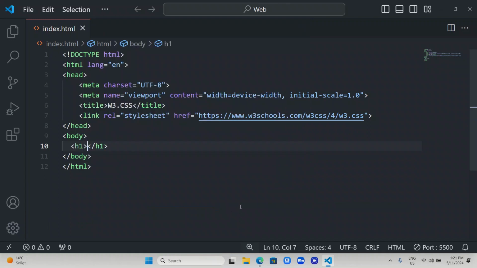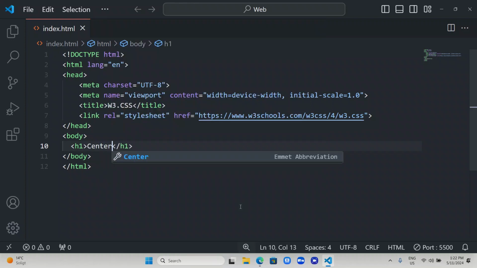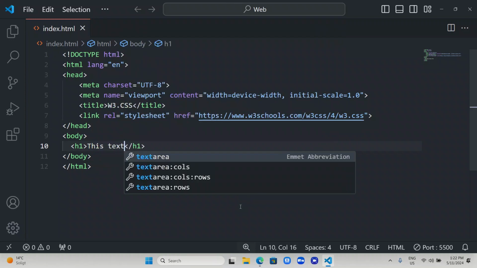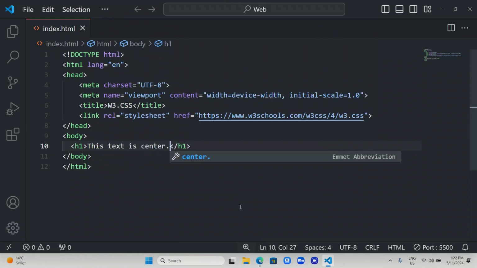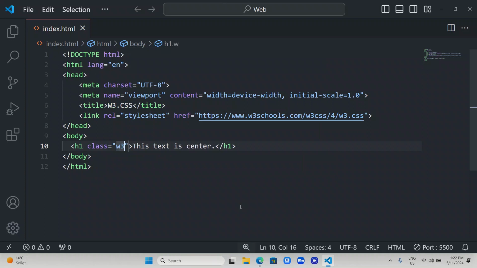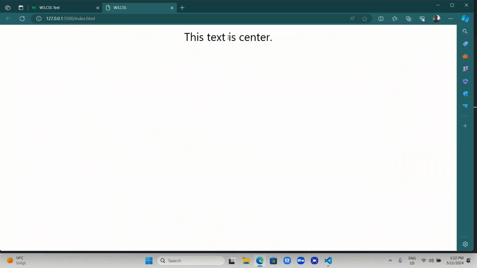Let's say an H1, and I say center. So what should you do? You use a class called W3-center. If you go there and check the website, it's in the center of the screen.